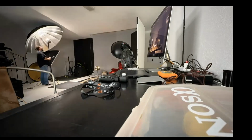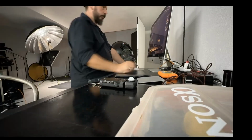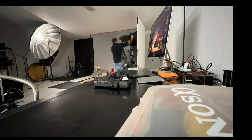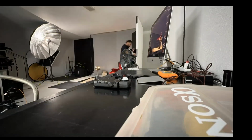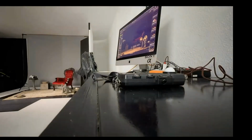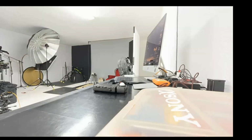Right. So generally what I like to do is, while Michelle is finishing up makeup, I am always doing my lighting tests during that time. Big reason for this is I lose focus once the model is on the set, because then I start looking at how the light's falling on them, what they're doing inside the set, all those kind of things. So I make sure that I get 90% done with my lighting design before the model actually comes onto set. And also then it means that nobody else gets held up by you still fiddling around with lights.